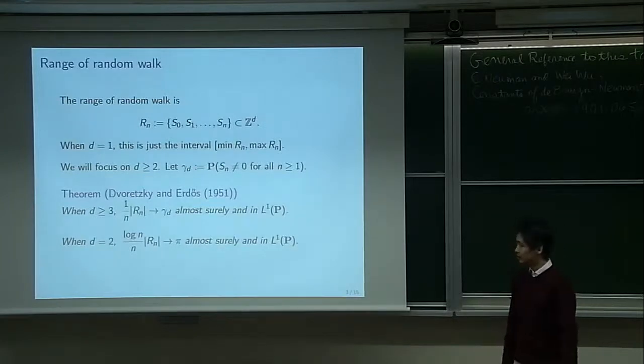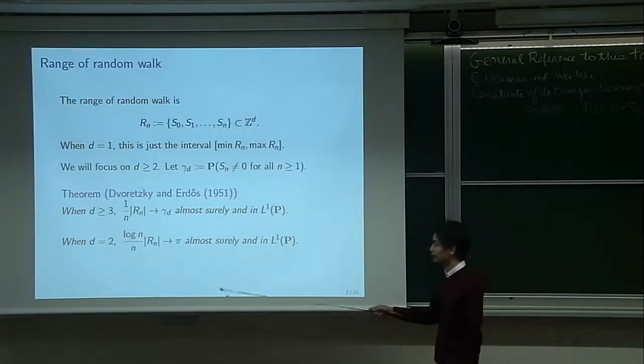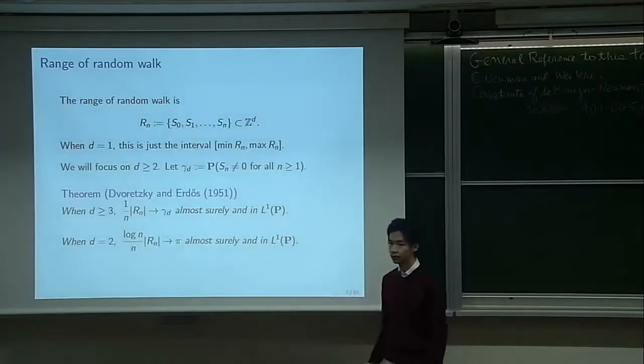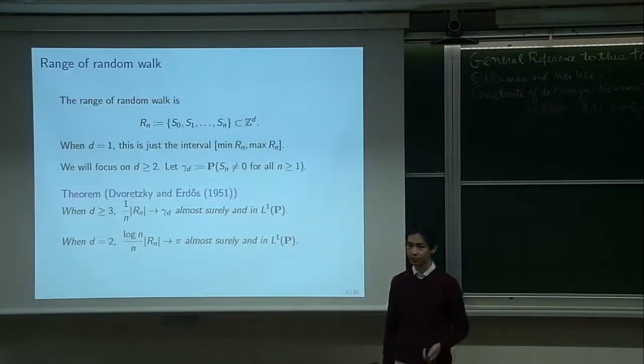So it's a kind of law of large numbers, but obviously in the two-dimensional case, it's not a result of the ergodic theorem because this is not a linear average. And also in dimension 3, this range of the random walk is not an additive functional. I mean, it's not additive, it's rather subadditive. So you have to do something a bit more than the usual ergodic theorem. And that is the kind of content of this Dvoretzky-Erdős paper.